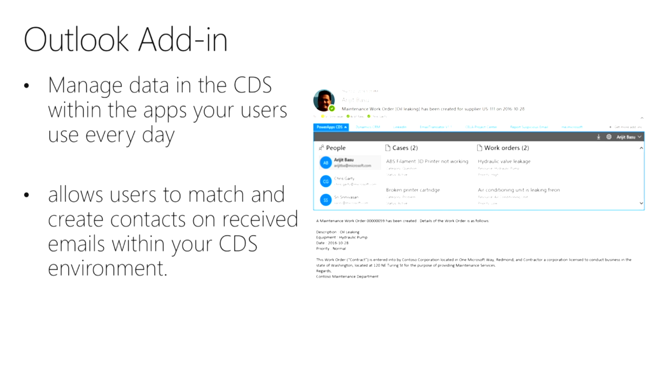So the Outlook add-in, we started with just the contacts for now. We're adding case and products and everything later. But when you get an email, you can see, is this person a contact in my Common Data Service? So you're able to now manage that address book. We're integrating all of this, like I mentioned before, with Office 365. So all your contacts from Office 365 are now fully applicable to your business domain as well, right? So that's something we're adding to really light up more value there. But over time, you will see more and more come into this Outlook add-in, and for custom processes as well. You should be able to build a little app that runs in Outlook that does your custom business process, whatever that happens to be, right?